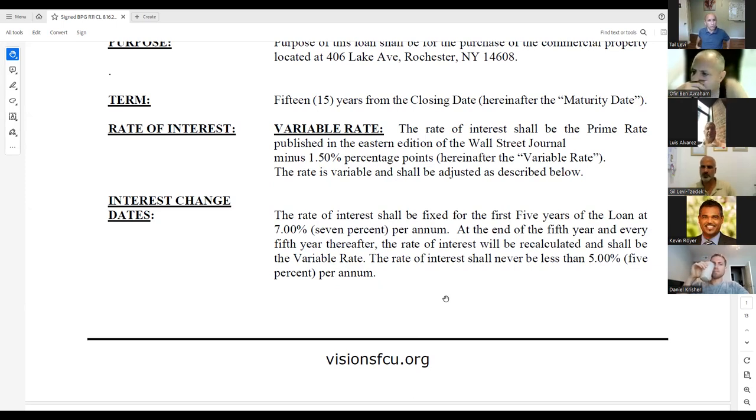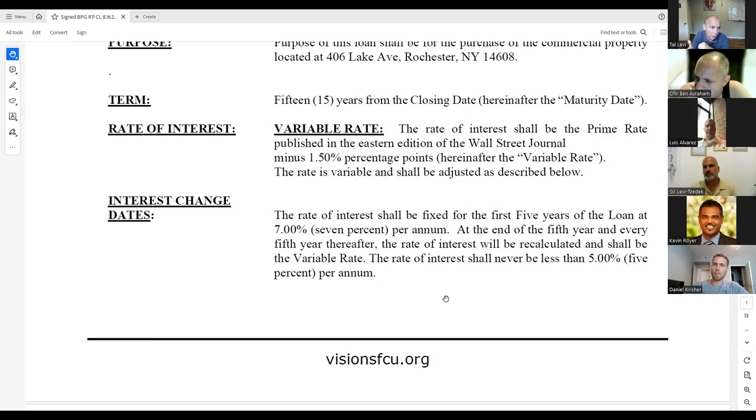Can you negotiate so the interest will be the same? It depends on the bank, depends on the loan. Today, they tend not to do it because interest rates are changing. Going back a couple of years, you could take a loan for the entire period. So it depends on the market and where they are in the market. Today, they tend to do floating rates, but again, it's for 5 years.